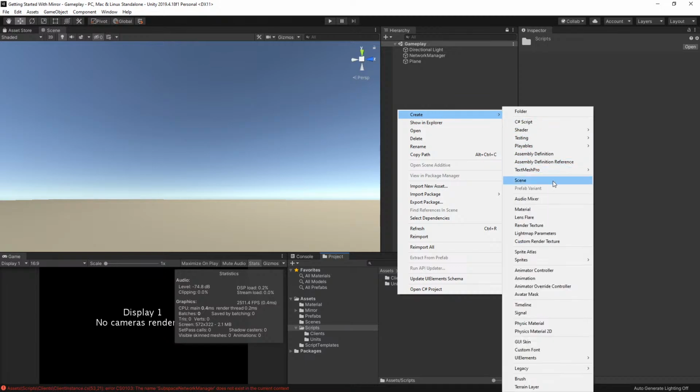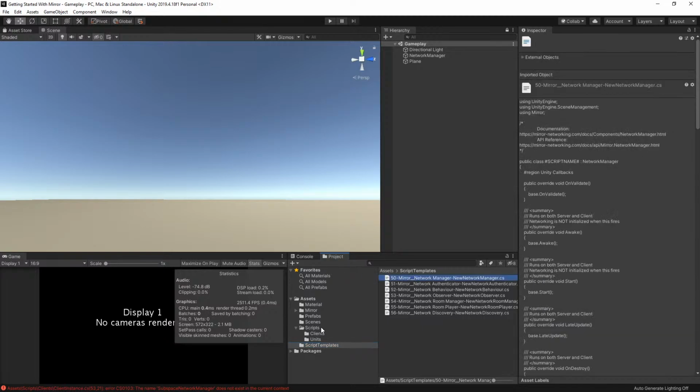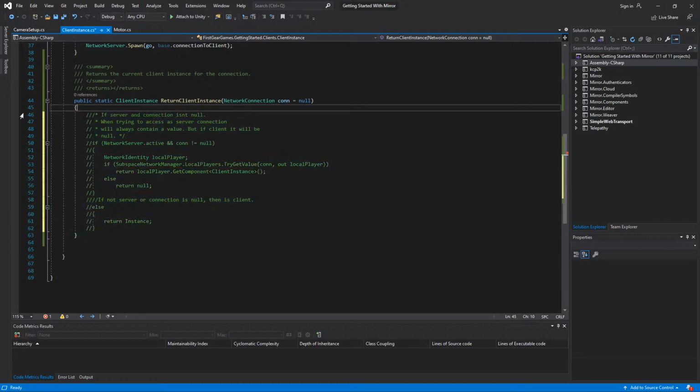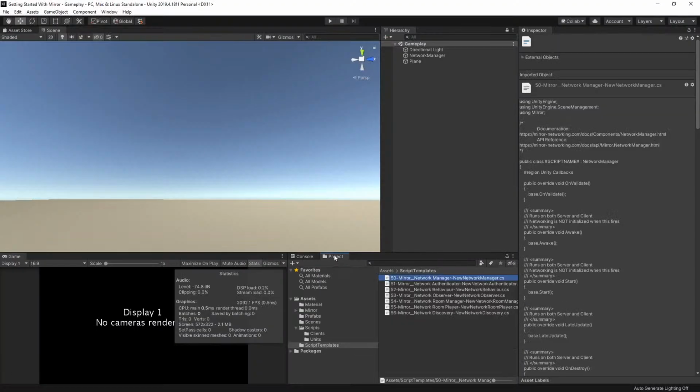Okay, Mirror. Am I blind? Does anyone see them and I just don't? They're there. They are here. Oh, it's because I have a compilation error probably. So let me just go back to that real quick. That might be why. Okay, error gone.